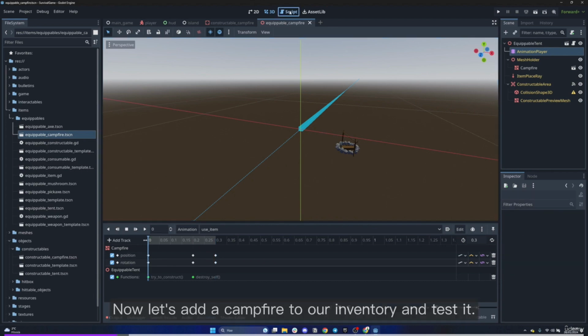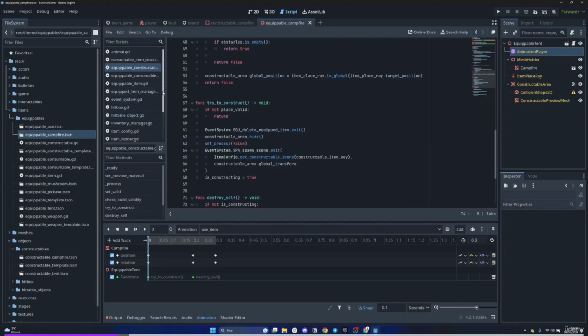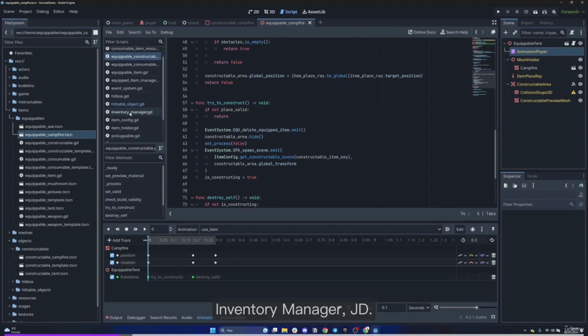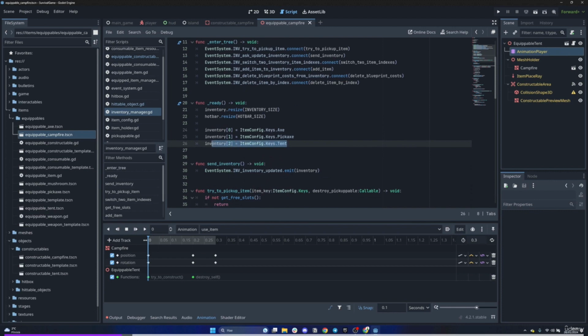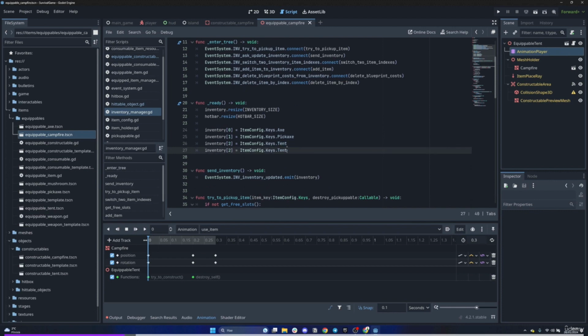Now let's add a campfire to our inventory and test it. Inventory manager.gd. The fourth place, which is number 3.